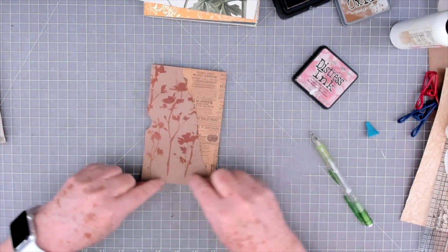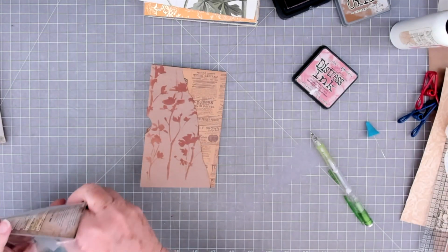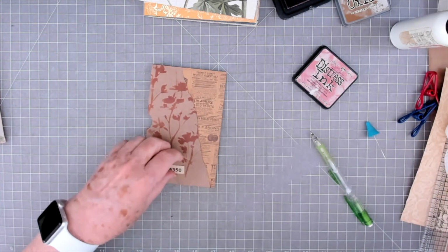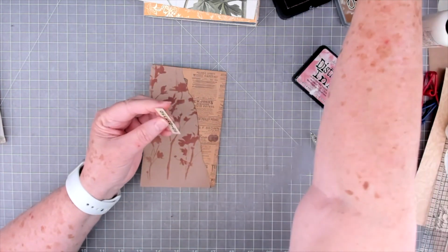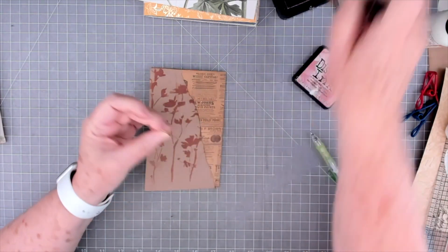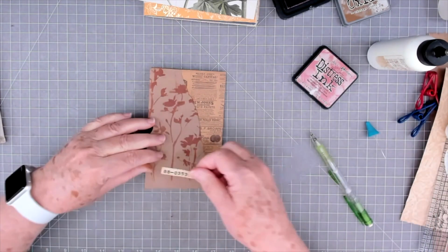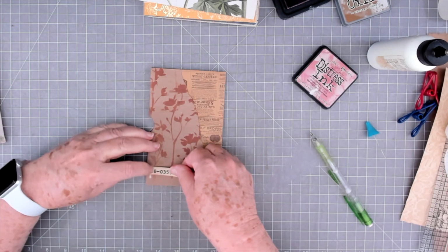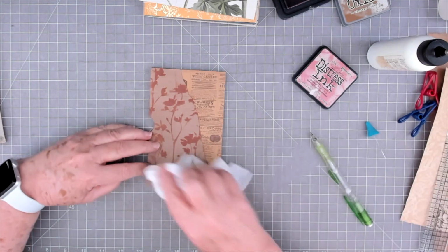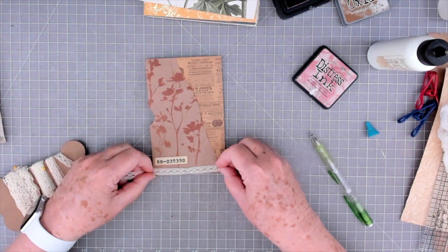On that side, I think I'll put a little label of some kind down here at the bottom. I think I'll just go with that one. And this is just the Tim Holtz labels. I think it's the name of this little pack. Number labels. It's got all different kinds of numbers and things in there. I'm going to go up just a little bit. And then that way I can still put my trim right down there at the bottom. I'll just go with this little piece.